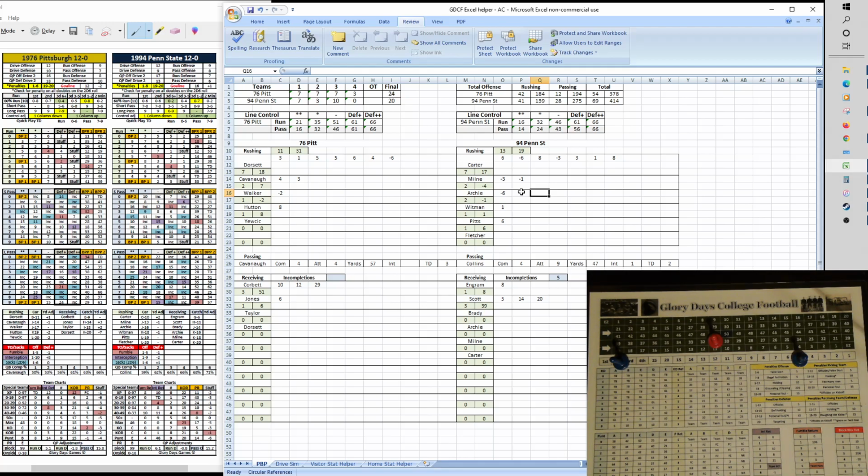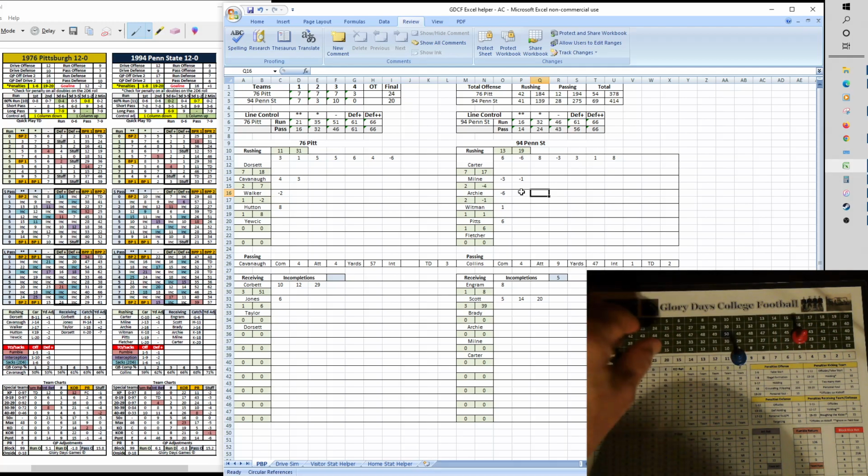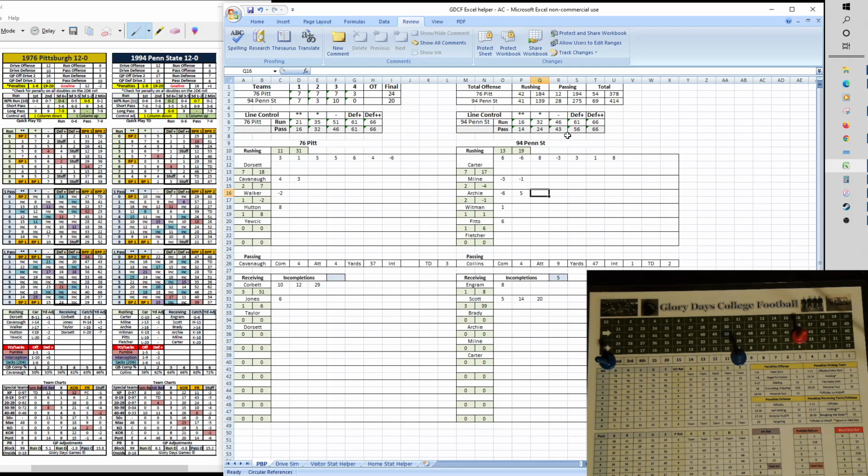Here comes a call on second down, and it's going to be yet another running play to Carter. 11, that's plus, and a 6, that's going to be a 7-yard gain for Ki-Jana Carter. And now, finally, the Pittsburgh defense is starting to show some vulnerability, as Penn State looks much better in the rushing area.